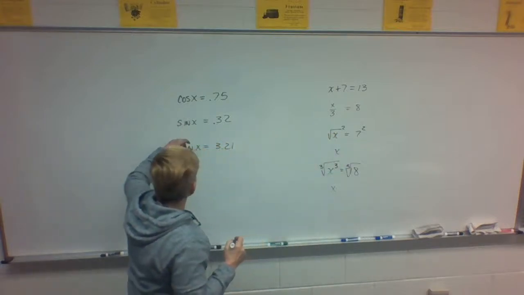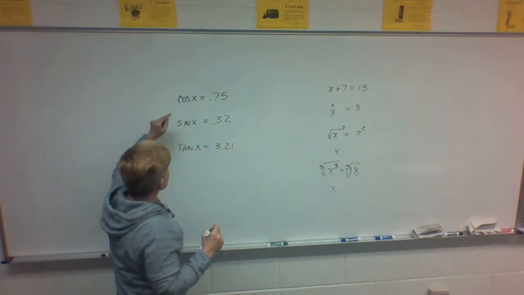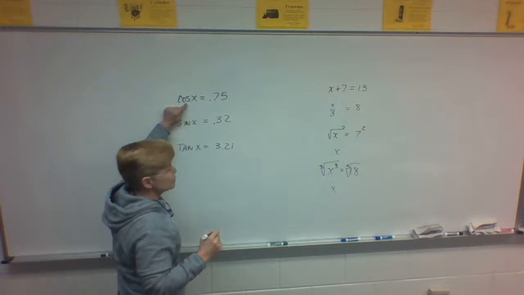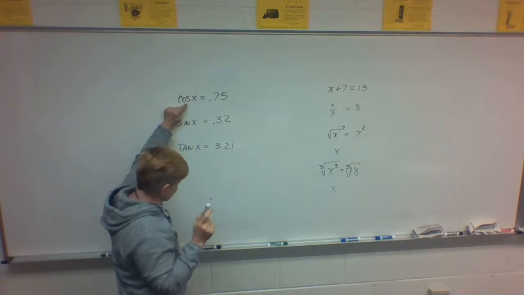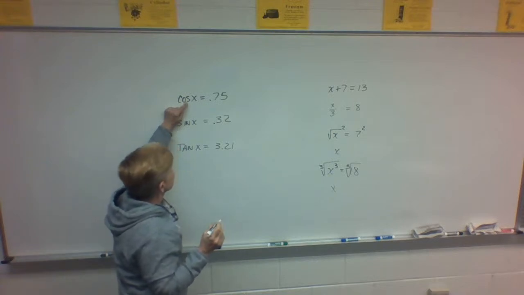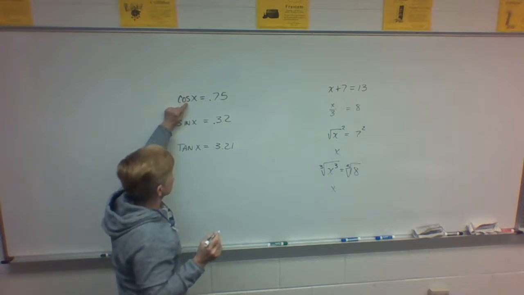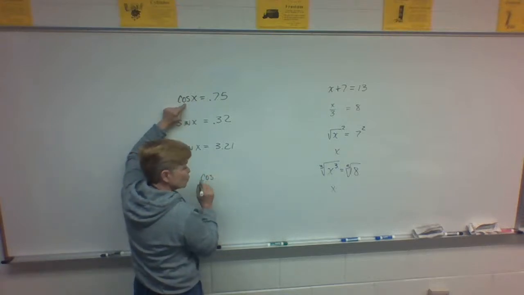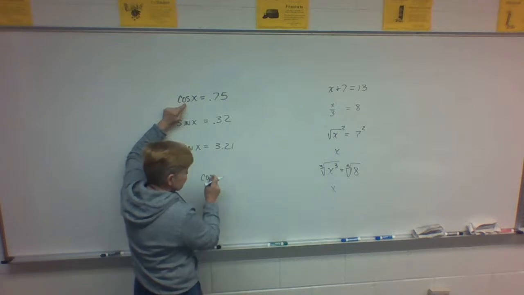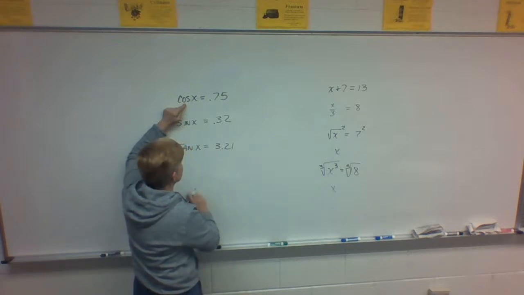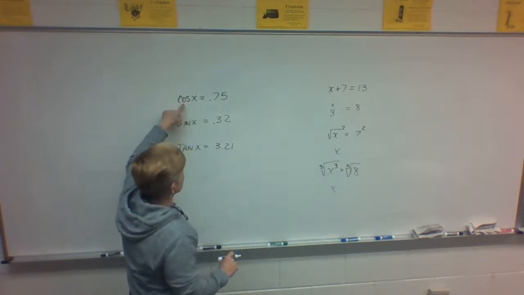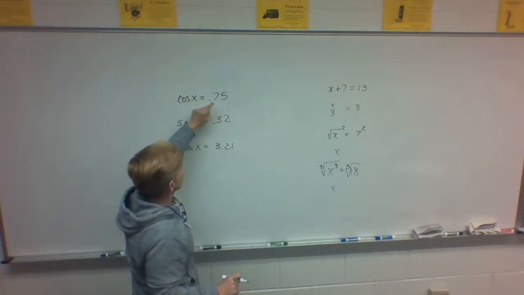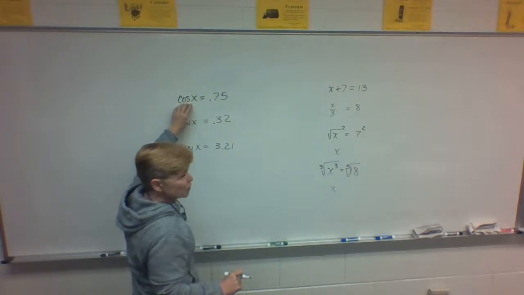We've got a similar situation here, and it asks me to find the value of x. I've got to somehow get rid of that cosine. And if you remember, I did tell you this right at the very beginning. These are transcendental functions. This is not cosine times x. Cosine by itself is worthless without something to cosine. They're together as a function, and you can't just get rid of cosine by division because it's not cosine times x. It's the cosine of x equals 0.75. So how are we going to undo cosine?